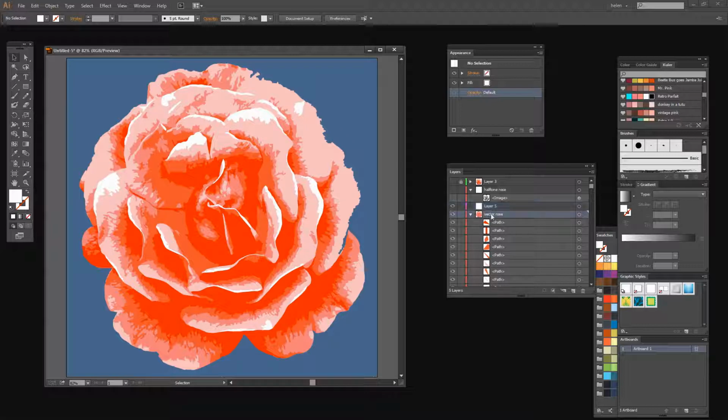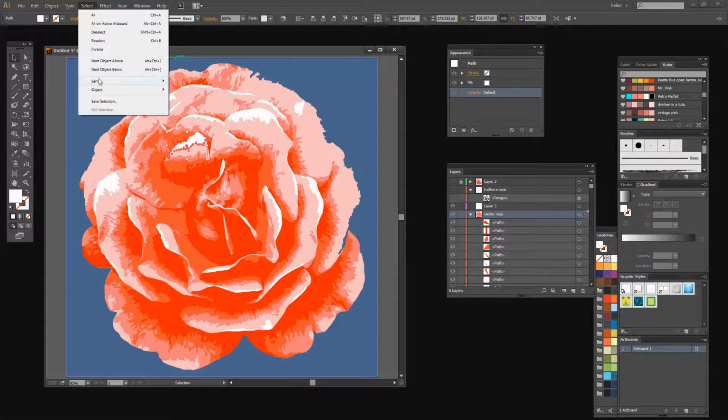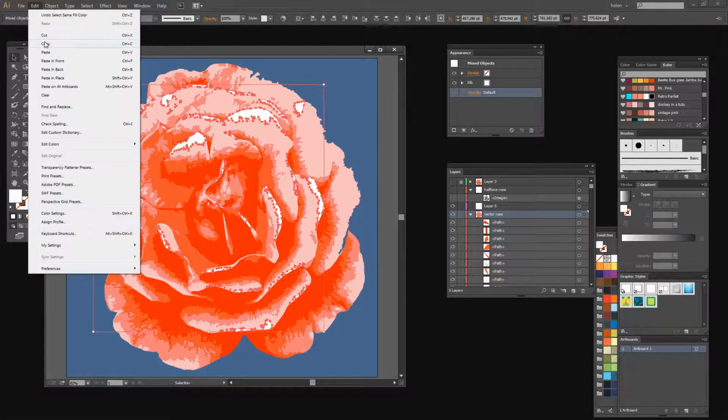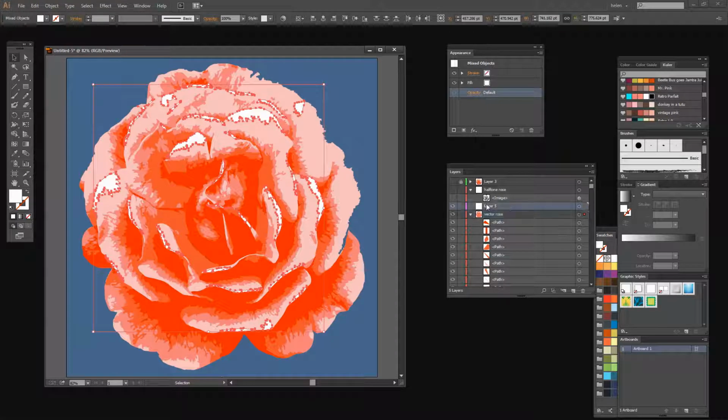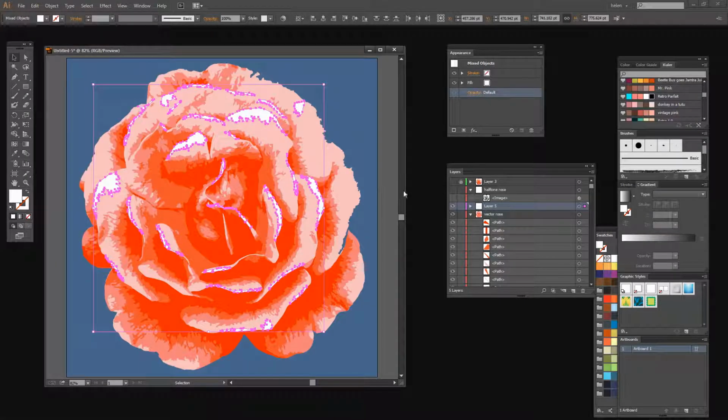So to start off with, I'm going to the vector rows layer and I'm going to take my select tool and click on this white bit. I want to select every other white area. I can do that by choosing select, same, fill color, and that selects all the white areas in the rows. I'm going to choose edit copy to copy them to the clipboard, go to my new layer and choose edit paste in place. Now it's critical that you use paste in place for this, otherwise the pieces of the rows are going to go west and then nothing's going to line up.